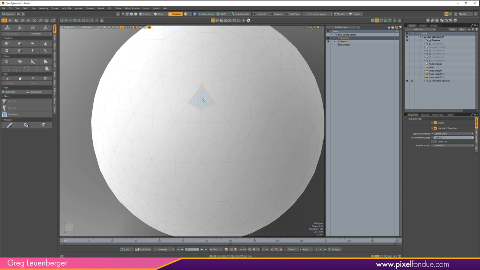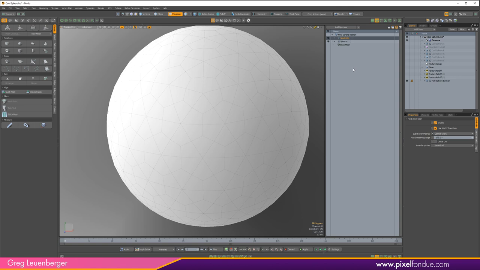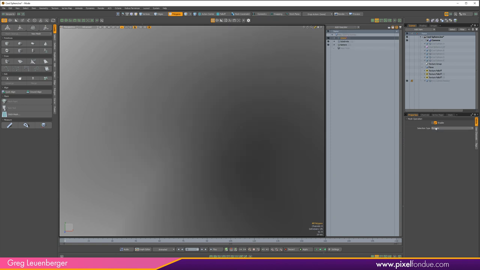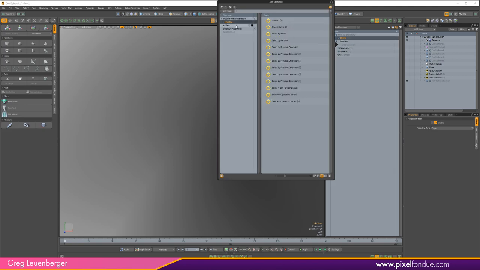So that's our plan. We just have to execute this over here in the modeling stack. First thing is to add a delete operator, and that's just going to delete the whole shebang right there, and set this to edge. Then we need a selection operation that will select those vertices in the middle. So we need a rule that will select all vertices that are connected to five or six edges. If we're lucky, one will just exist here, that'll let us select edges or vertices by edge count. And it's conspicuously missing. It's just not here.